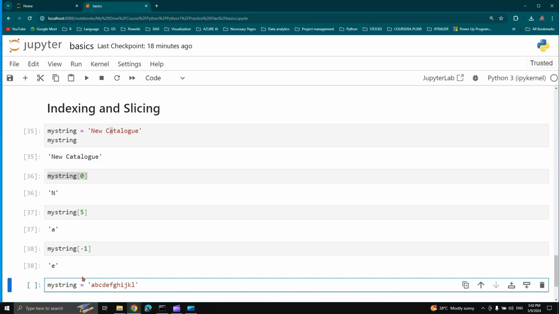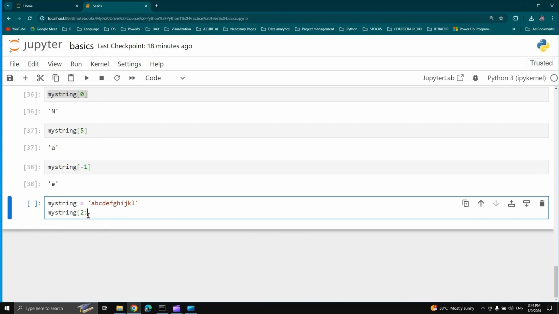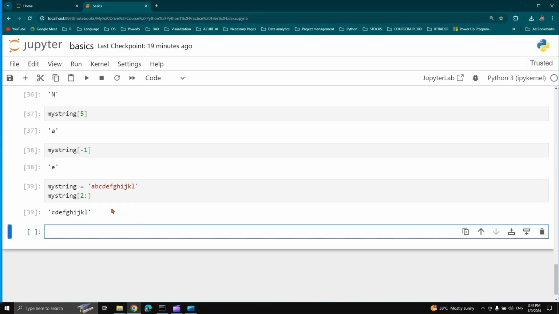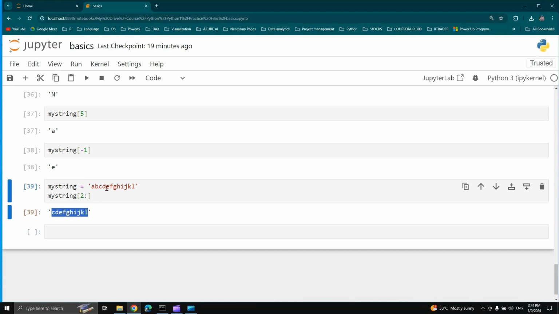Suppose I want the string from the second character till the end. To represent till the end, we put a colon over here and close the bracket. If we execute, you can see it starts from the second character, 0, 1, 2. From the second character C till the end, we get that particular string.